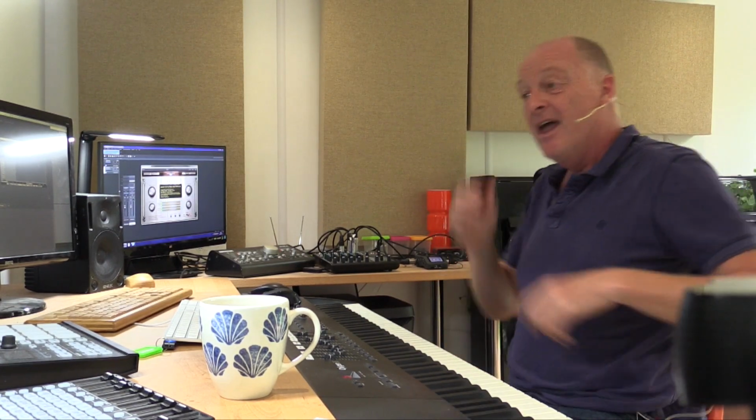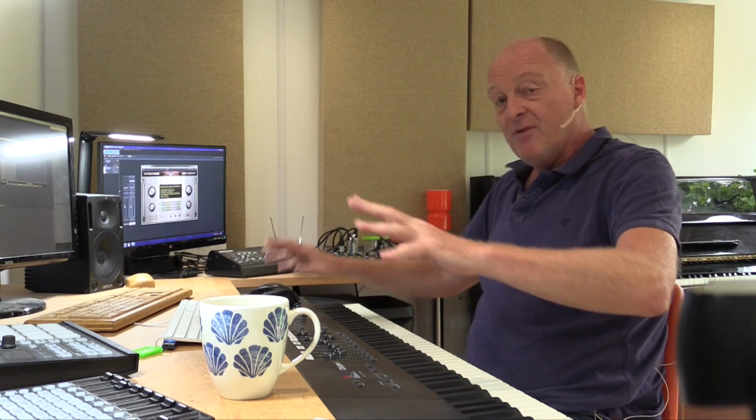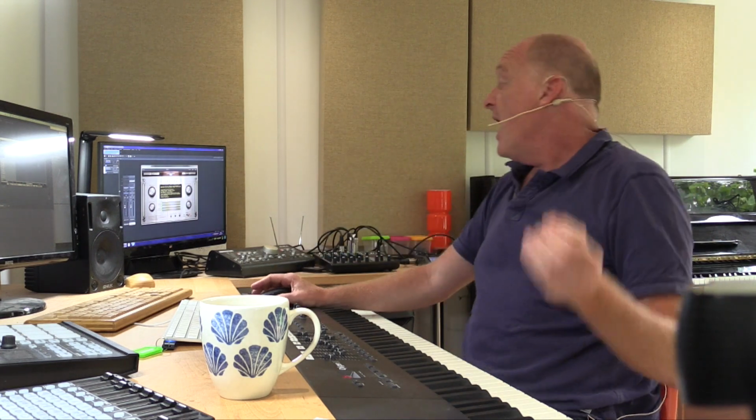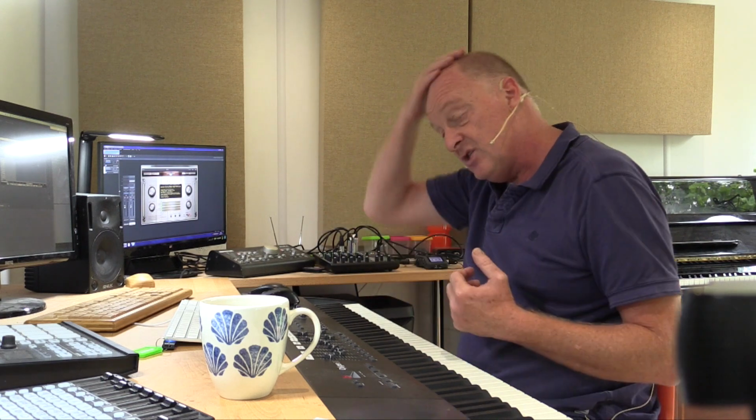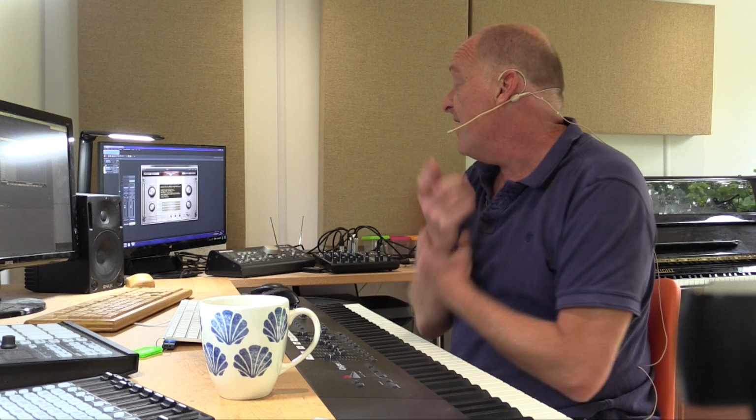Okay, good, great. Okay, so everybody runs out of processing power at some point, and we tend to use slave computers, extra computers where we can host all the instruments. But using Vienna Ensemble Pro, you can also host effects. One of the big hogs, one of the big things which chews up tons and tons of CPU, are all those reverbs and things that you run inside your DAW.